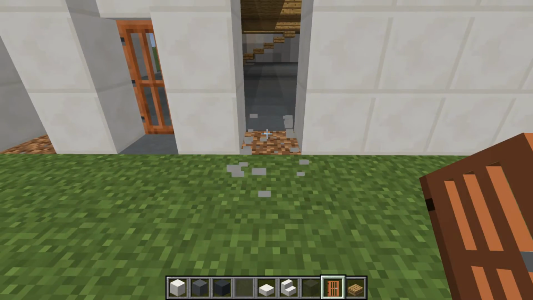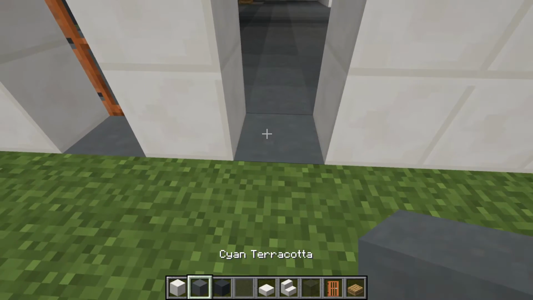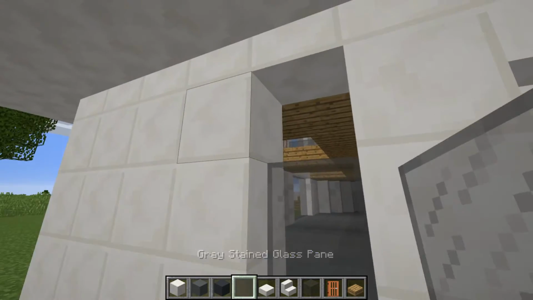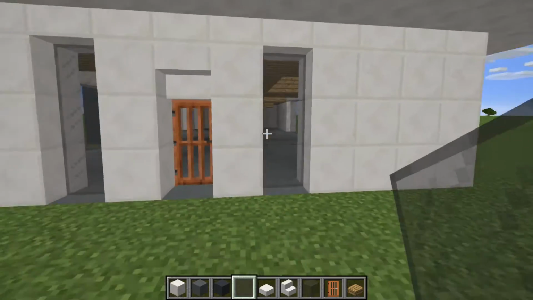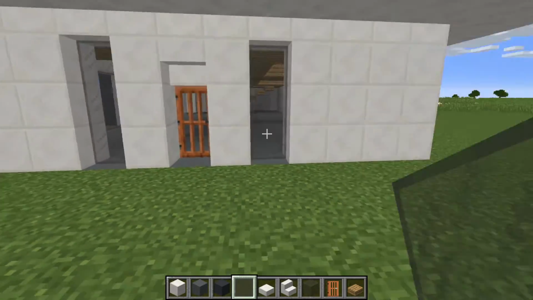floor to ceiling there with a little bit more grey stained glass. But before we do that, cyan terracotta in there and there. Grey stained glass there and there and there. There and there. So that's quite a nice side entrance.